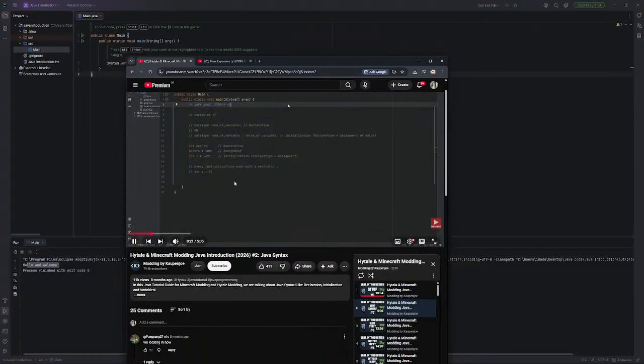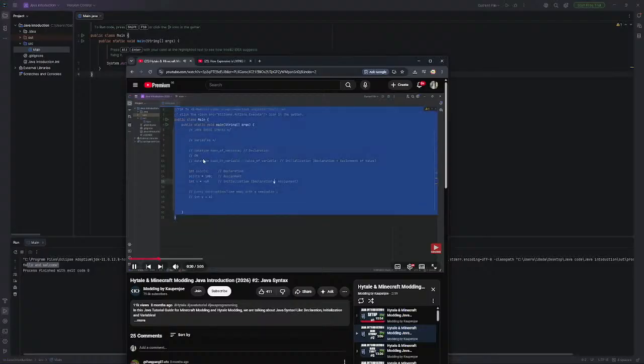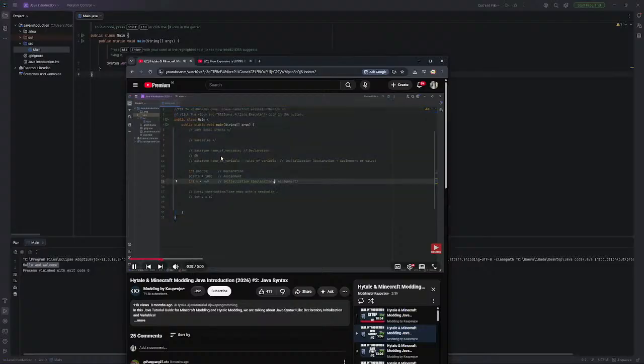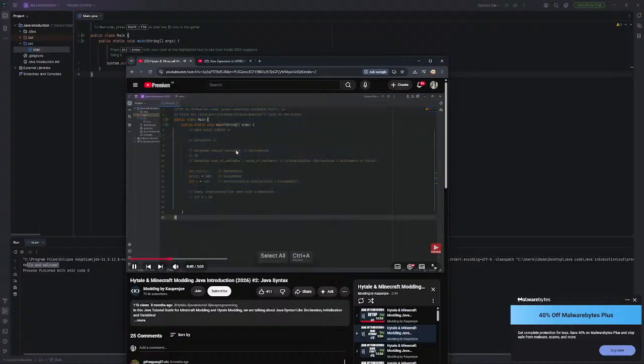You can double check this in the description below. There is a GitHub repository as well as a gist where exactly this code is basically in there. You can just highlight all of it if you really want to have this in your own IDE. You can highlight all of it. You can go back to the IDE, basically copy it from the browser, go back to the IDE, Control A over here, and then paste it in, and then you're gonna have the same.